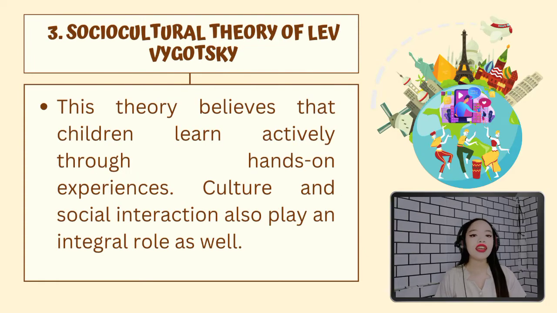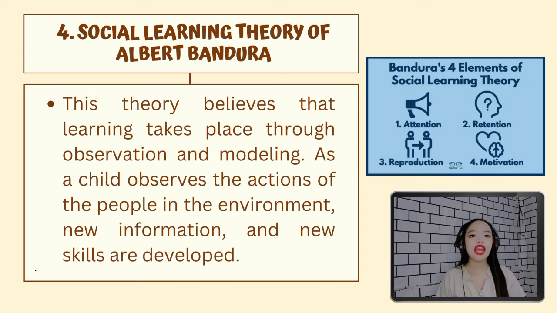In contrast, sociocultural theory believes that children learn actively through hands-on experience. Culture and social interaction also play an integral role. Last but not the least, the social learning theory of Bandura believes that learning takes place through observation and modeling. As a child observes the actions of the people in the environment, new information and new skills are developed.